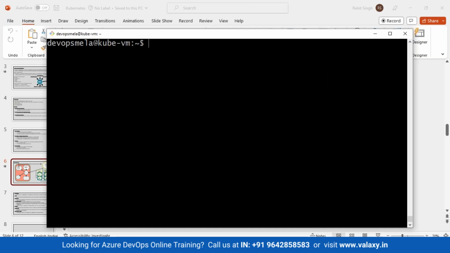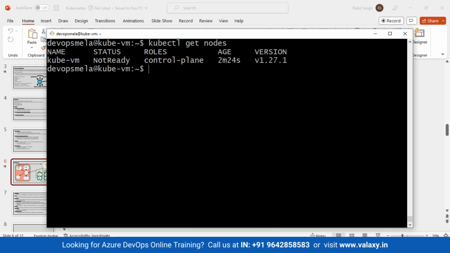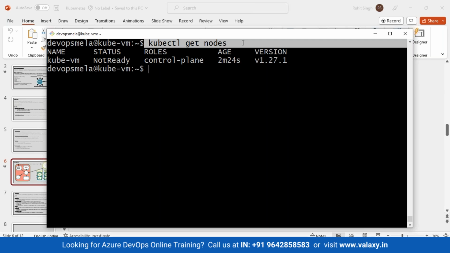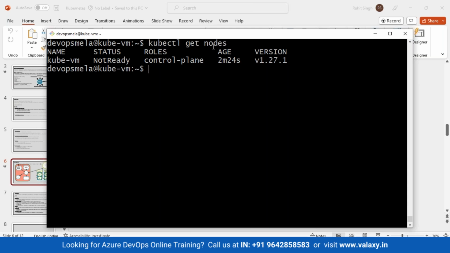Now I got Kubernetes installed successfully on my system. Now if I go back and run this kubectl get nodes, do you see? I'm getting my node information. Now I'm running the ad hoc commands of Kubernetes, guys. All the communication happens using kubectl. So kubectl get nodes will get you the node information.